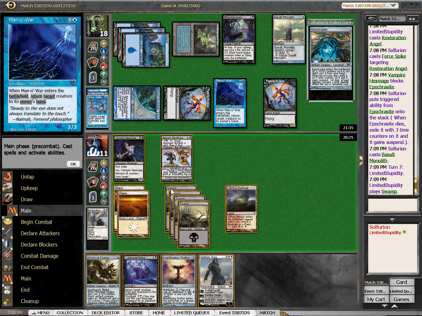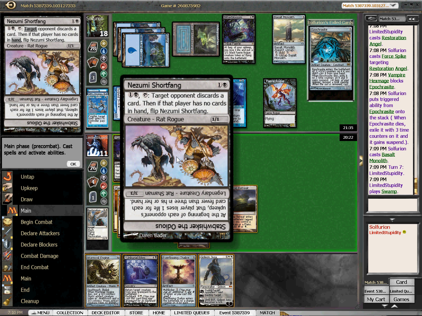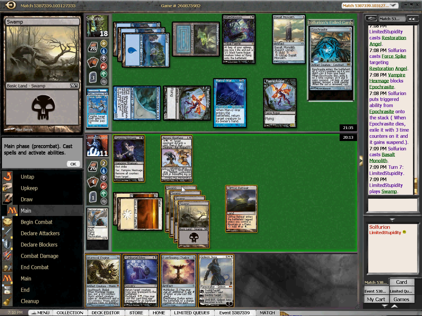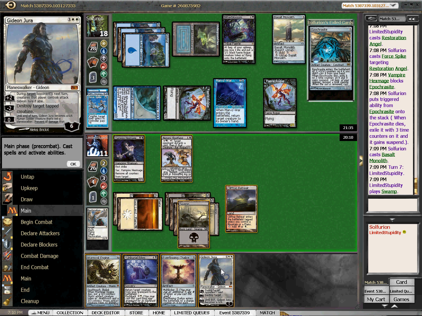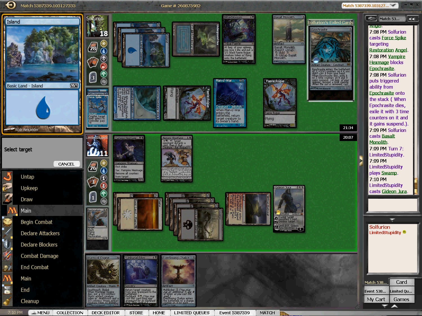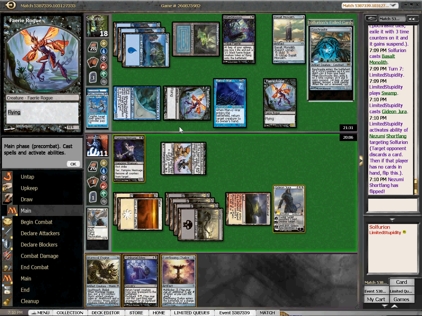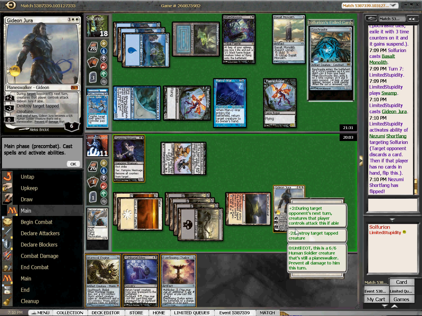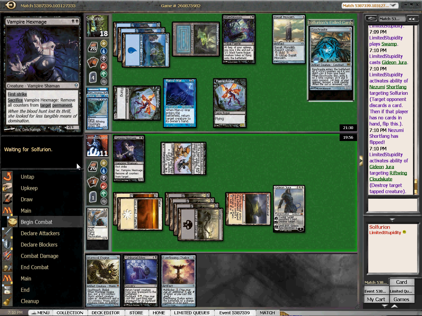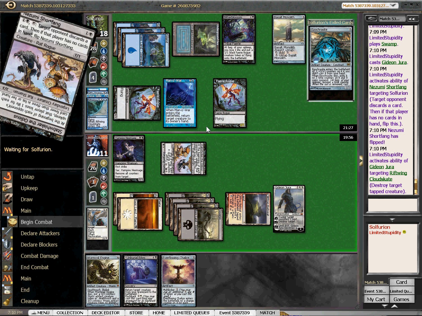He's taking damage from that. He'll take a fair bit. Yeah, I think that's good because he's going to take like 3 damage per turn, unless he wants to do nothing from the Nozomi Short Fang. So he's flipped. And we destroy target tapped creature. Yep. Alright, he's a 3/3 now, so he can actually start, he can attack in too.